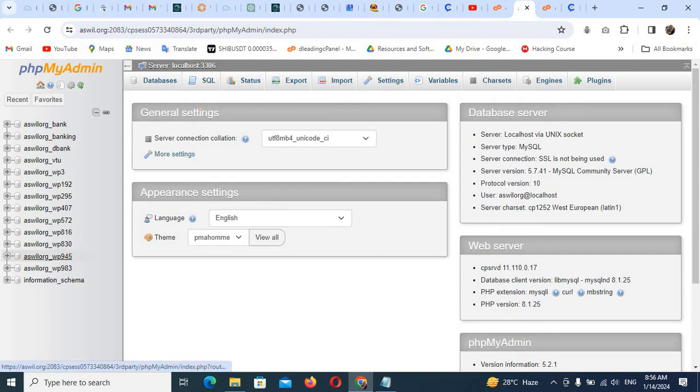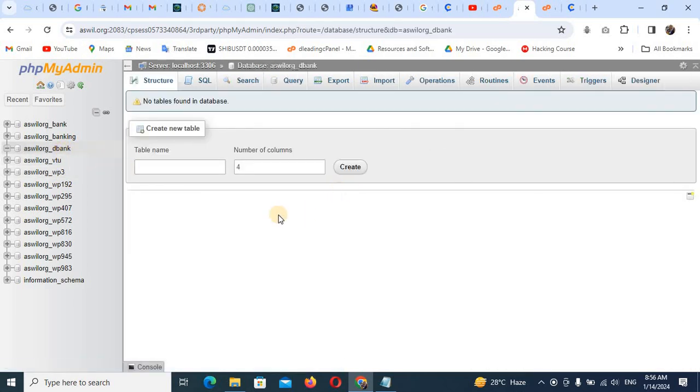Now, if you notice, these are all the databases we have here. We have Asri Bank, Asri Kinikan banking, the bank, VTU, and all these WP ones you are seeing are for WordPress. WordPress automatically creates the database for you, so you don't need to struggle to create a database if you are installing a WordPress website. So now let's go to the one which is the bank. Can you see it now? Click on it. Once you click on it, you see that everything is empty. But if you click on banking here, you see, okay, no, click on this bank.